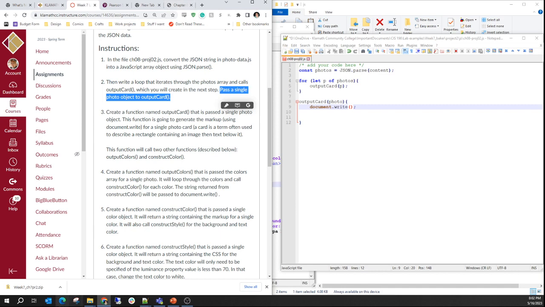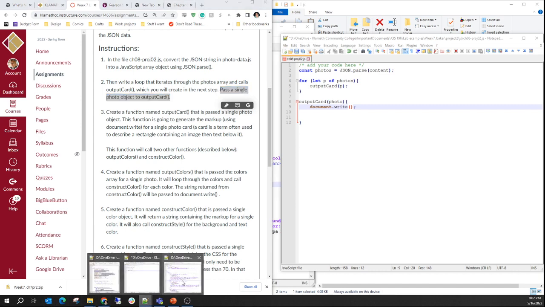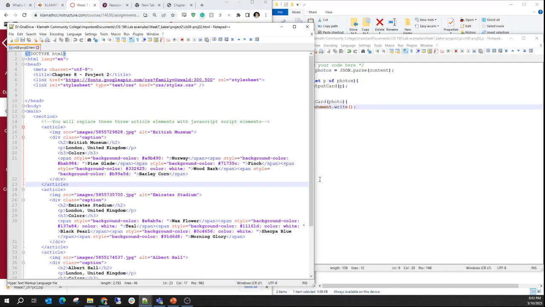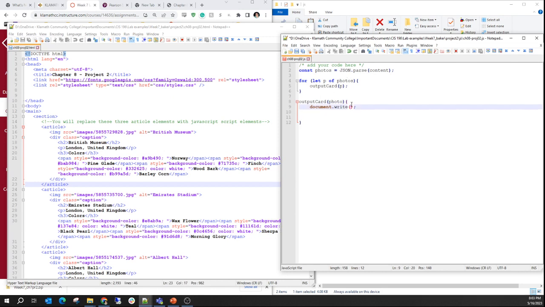Photo card. Okay. Try not to get ahead of myself here, right? So the couple of ways that we can do this, we can kind of count out how many we need. So we're going to need 1, 2, 3, 4, 5, 6, 7.